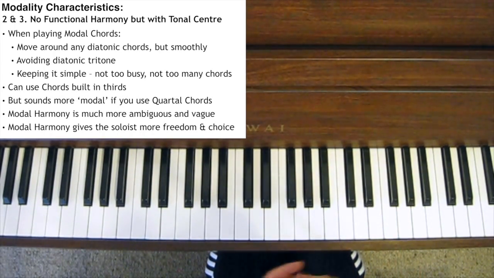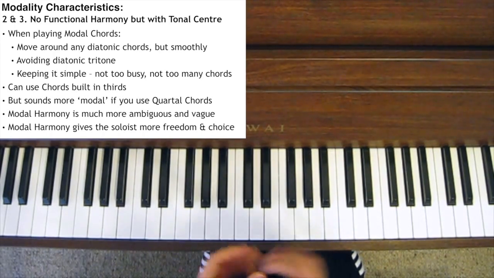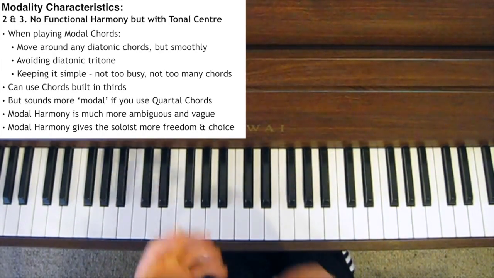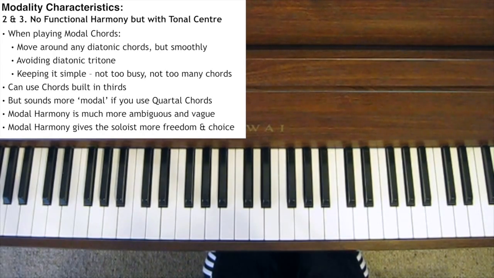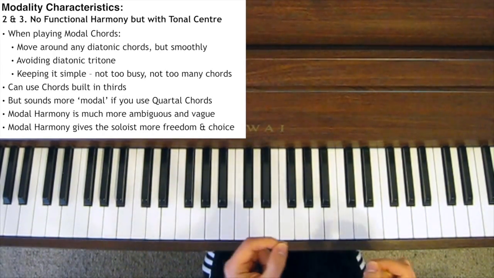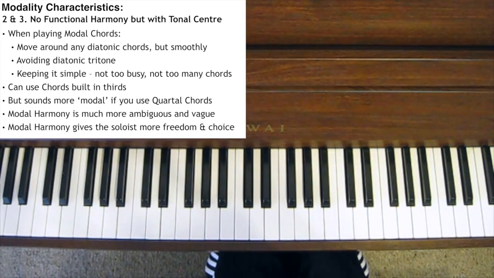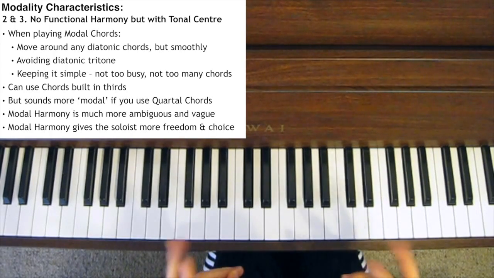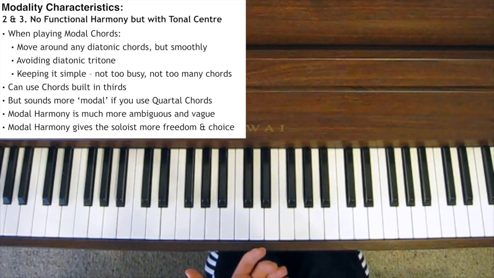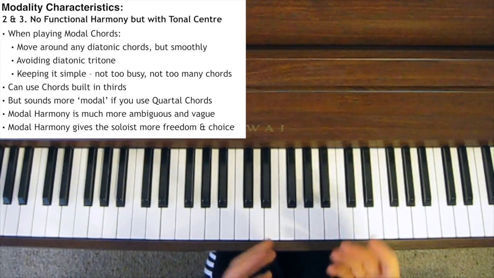Now, because the majority of music we hear day to day is tonal and the chords are usually built out of stacked thirds, we've generally learnt to associate chords built out of thirds with tonal harmony. Now this creates a problem for modal songs because we explicitly want to move away from tonality. And so the way around this is to play chords built in fourths, that is, quartal harmony. And this is exactly what Miles Davis and Bill Evans did on the classic modal jazz song, So What?